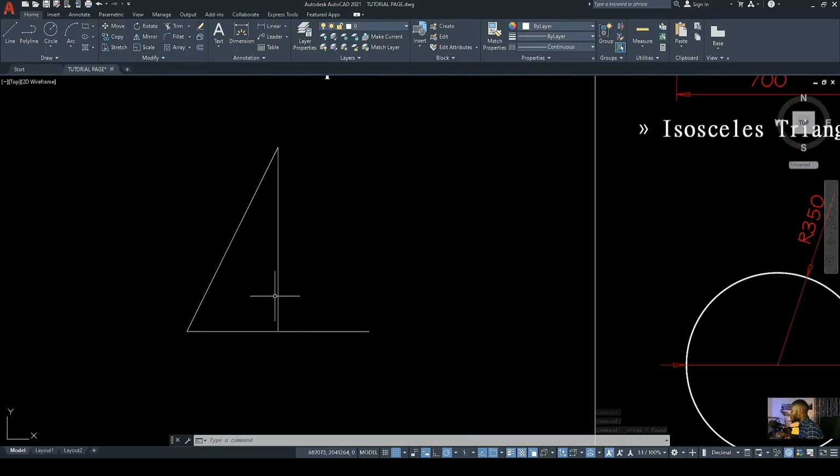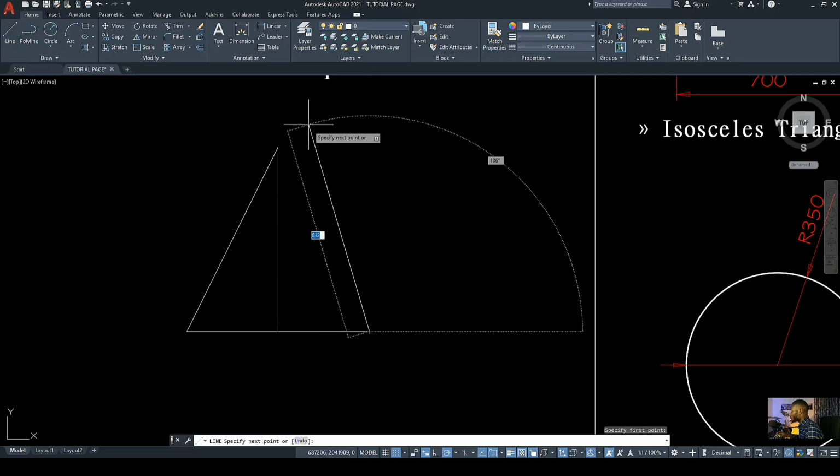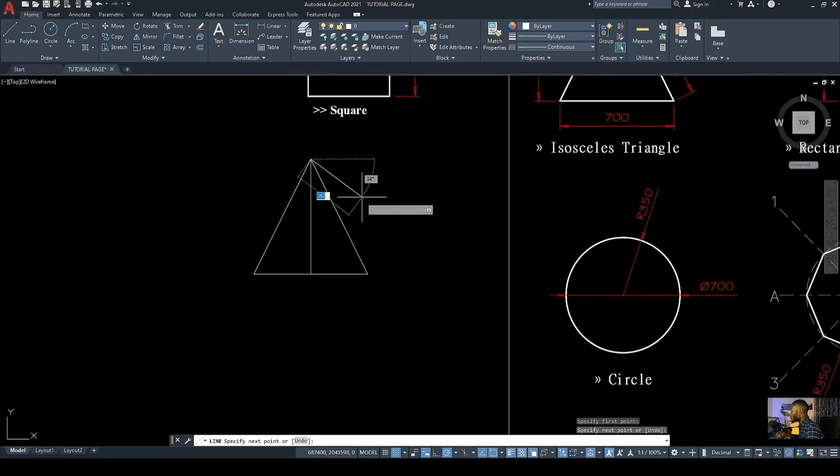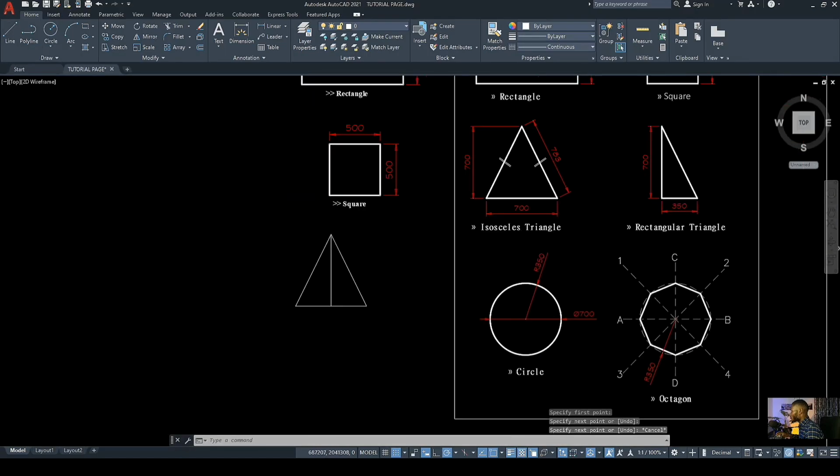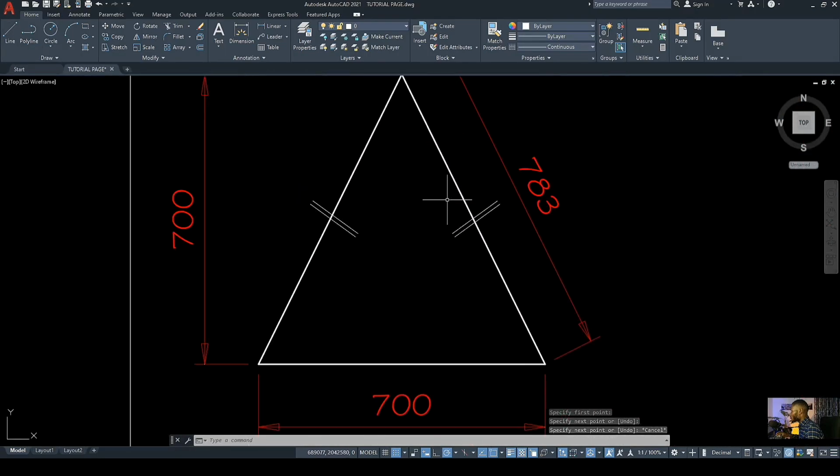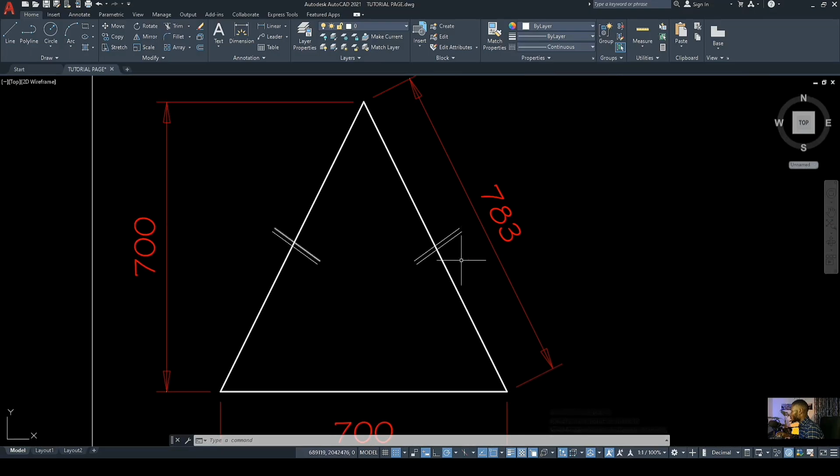So now we'll click on our line again. We'll now pick from point B, we'll add it up to point C. So this is what we have now. So if we check our example, we can see two lines showing the sign of perpendicularity. Yeah, this is perpendicular to this.